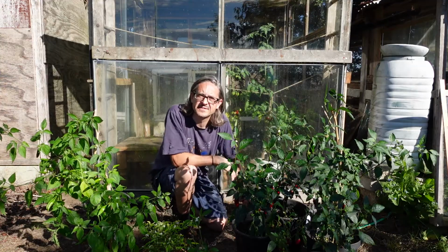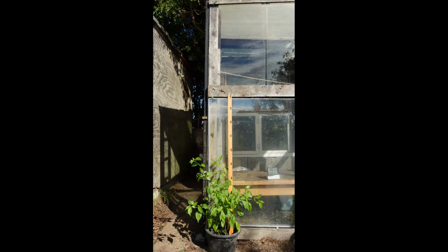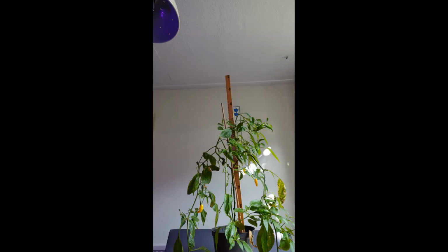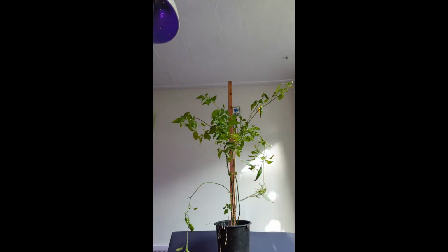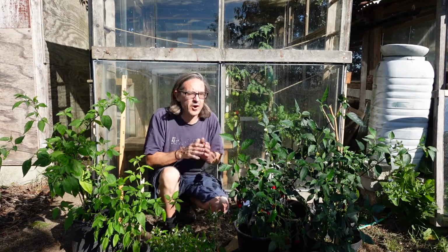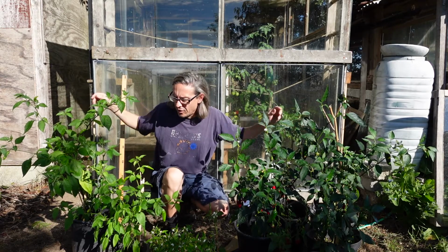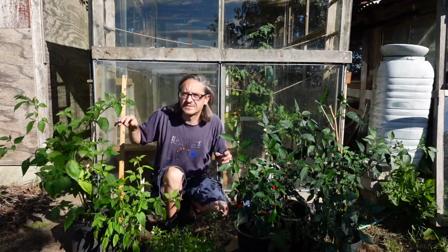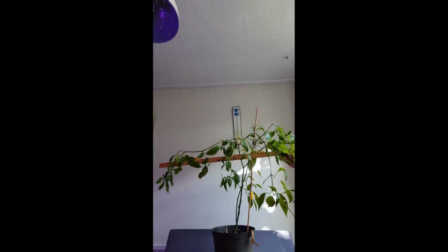Let's have a look at the size difference now. We'll start with hot lemon. The ones at the allotment on average 67 centimetres high. The ones at home average 75 centimetres high. But the ones at home, very long branches, almost longer than they are tall.